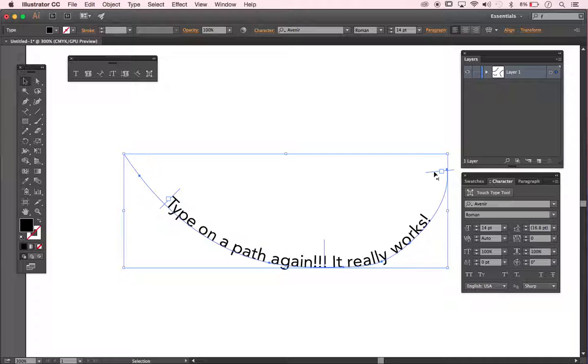This thing here signifies the end point, and I can move it back and forth, and essentially it's not going to change much of anything unless I move it and it goes on top of text.